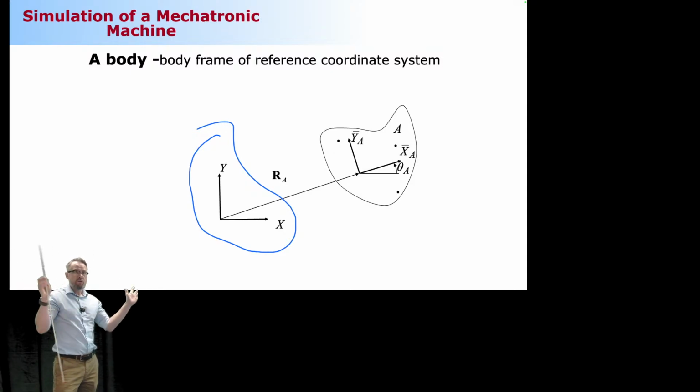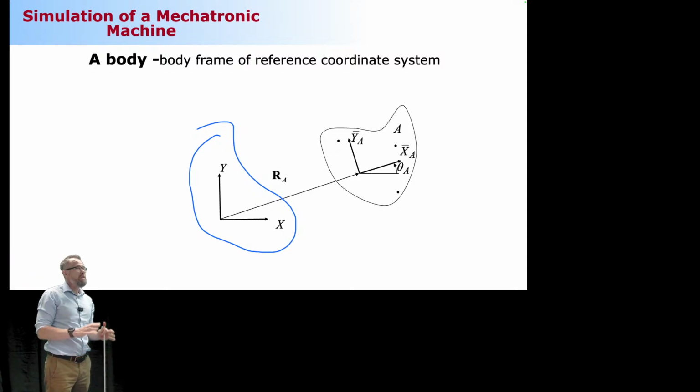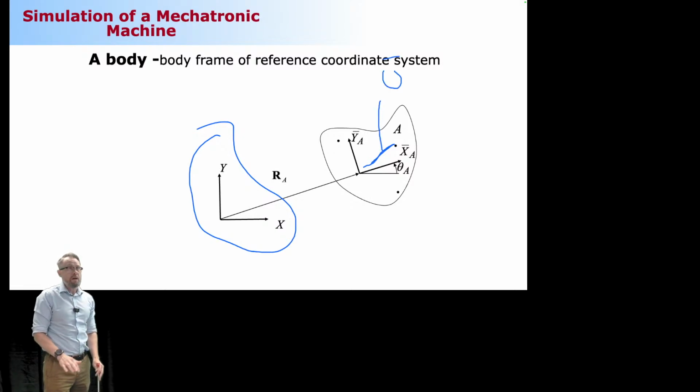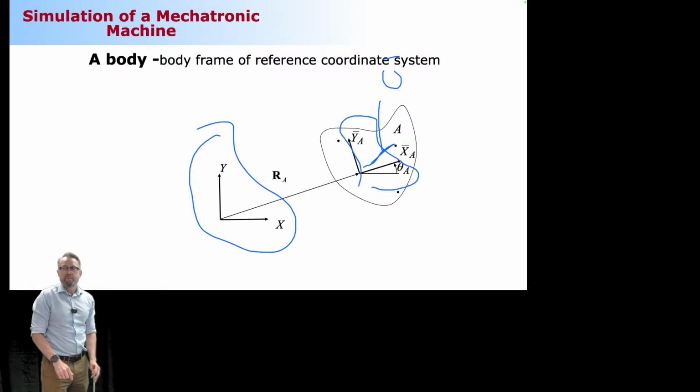All right, so now we have two coordinate systems. So what's the big benefit of this body reference coordinate system? The big benefit is that now, with respect to this coordinate system, we can describe these particles using something called U-bar vectors. These vectors are constant with respect to this coordinate system. You still following me? Okay.